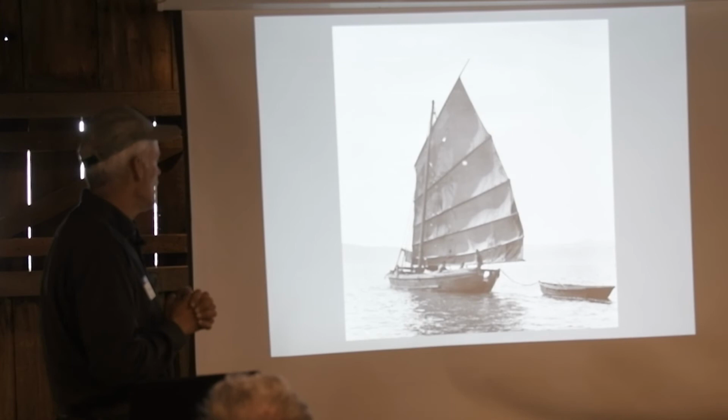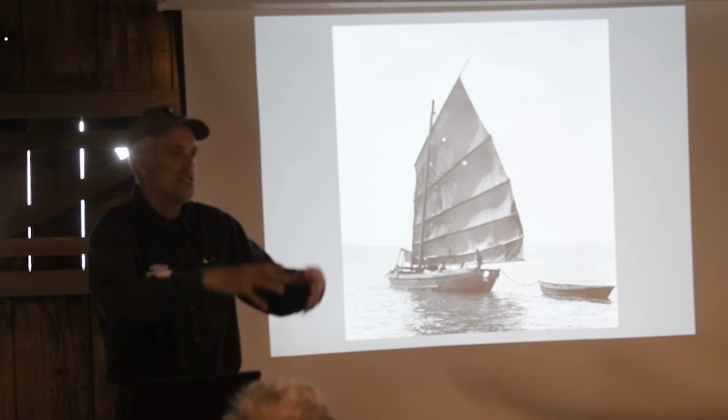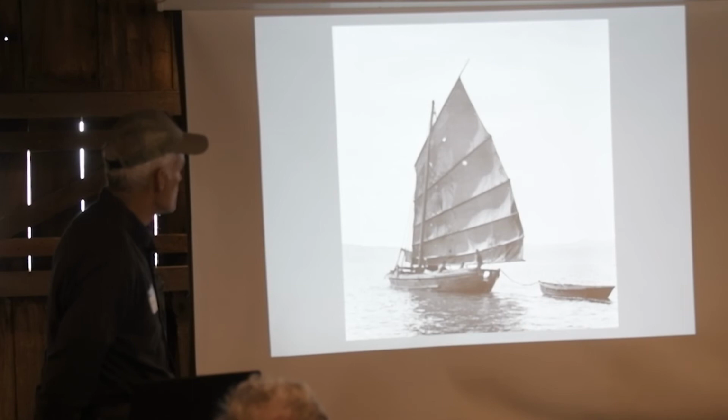Is that an open transom? It's sort of, like I say, the planks kind of go past the transom. The transom's inset. Uh-huh, and so yeah. There's this little extra area that really acts as a hoisting box for the rudder, so they can raise and lower the rudder, and it protects the rudder. But quite a lot of variation there.